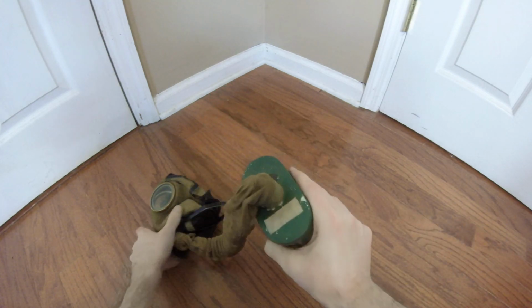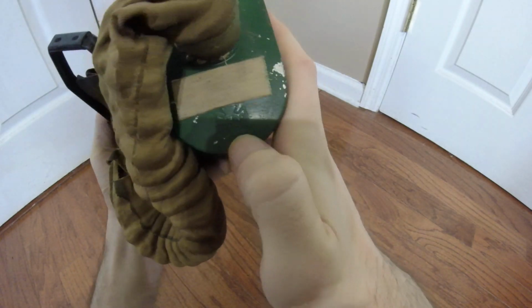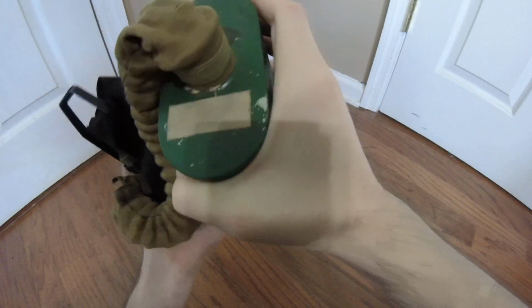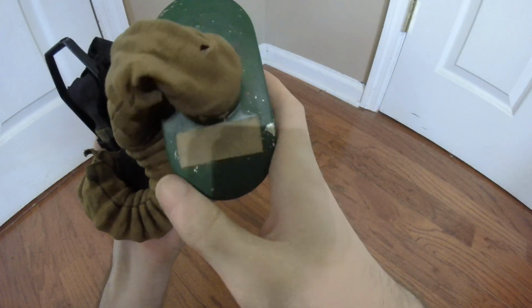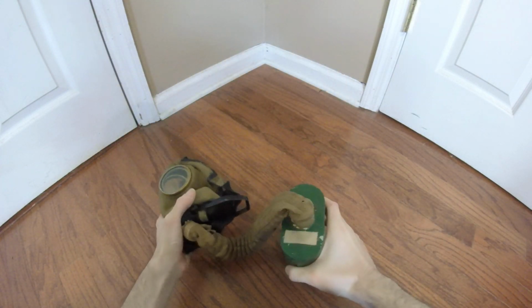And you can also see right here that it is stamped made by the Hero Manufacturing Corporation, which also was one of the companies that assembled masks aside from the gas defense plant in Long Island, New York. And then also you have this patch of fabric tape right there, which is very common on Tissot masks. This was used to indicate the soldier it was issued to, and not really much to say there.